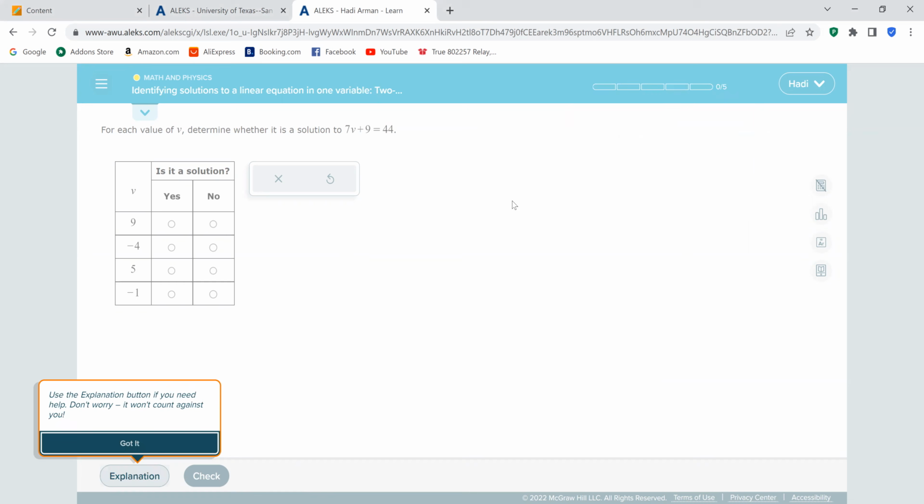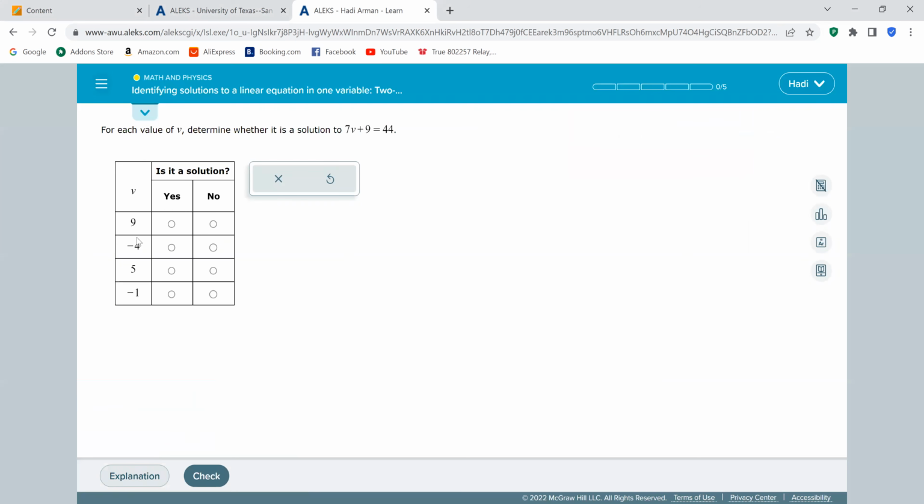So again, you would go through, answer the question, and then as you answer the question, this bar will fill up. And when you get 3 questions in a row correct, you can move on to the next topic. Now, bear in mind that each question you get is not going to be the same question with different numbers. It's going to be a completely different question. So let's see here. 7 times 9.